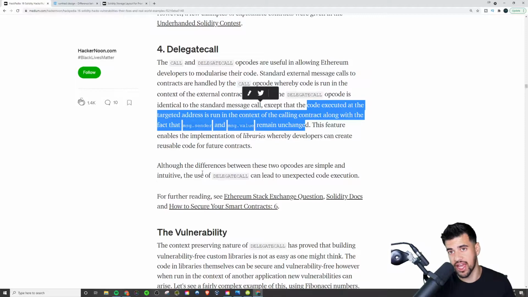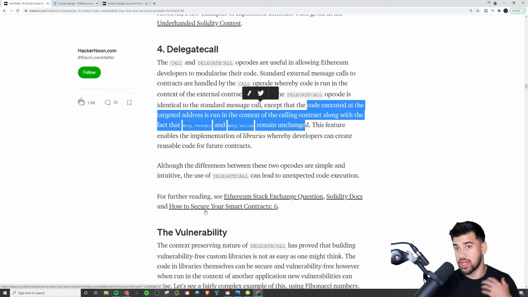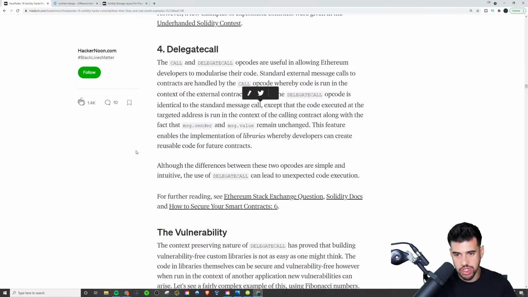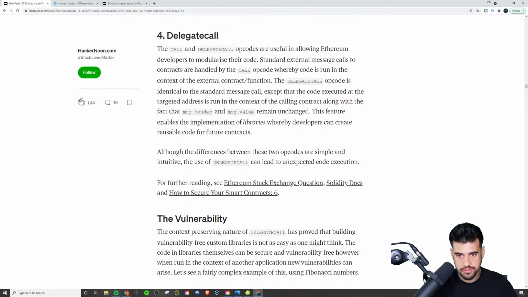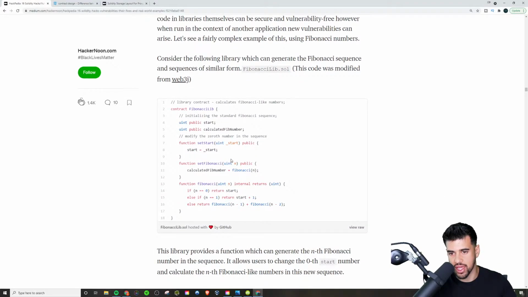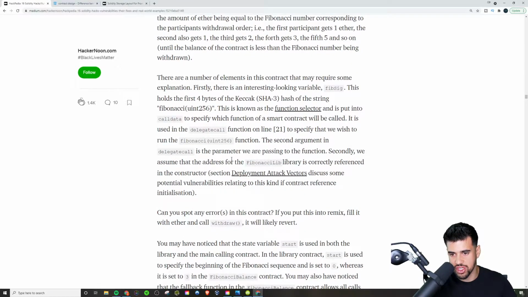So I should have said this from the start, honestly, but this is a very serious vulnerability. If it is in your smart contract, you could be completely hacked, right? An attacker could get remote code execution on your system. So this is definitely one of the most serious vulnerabilities that we have encountered so far in our journey here. So the context in which it's run is extremely important when it comes to the delegate call here. Now, like I said, there's some prerequisite knowledge we need to know here.